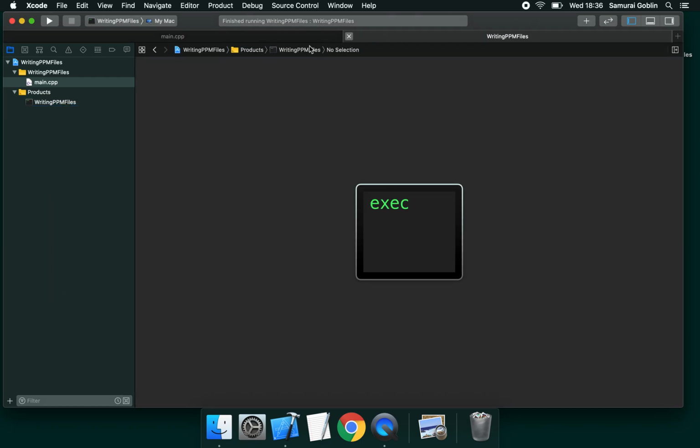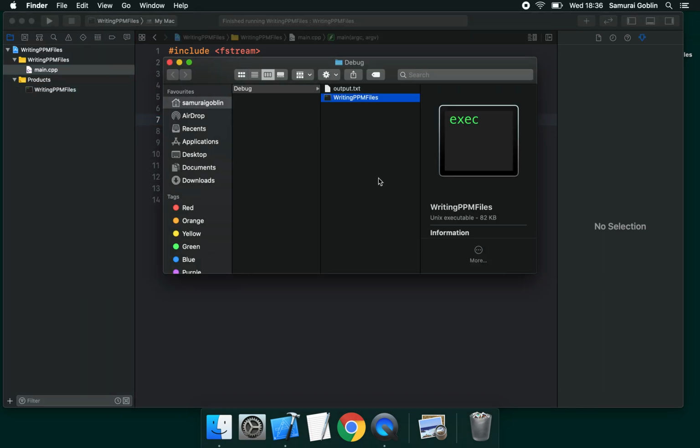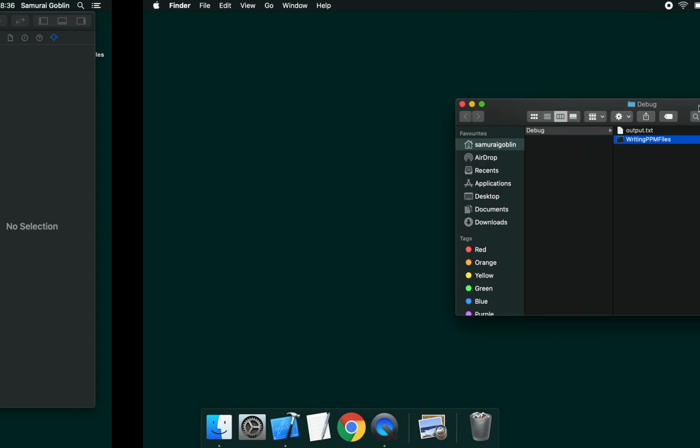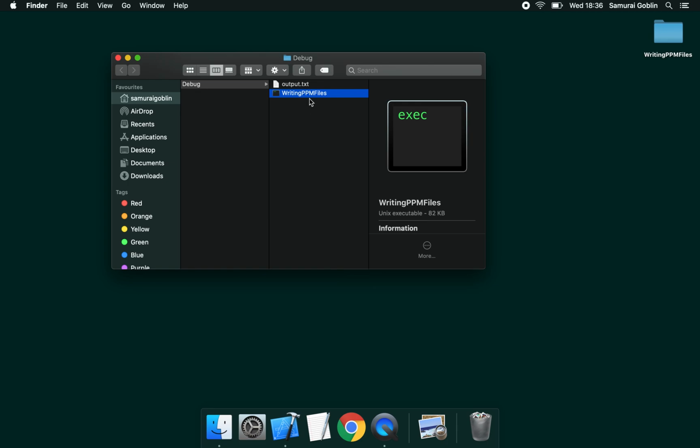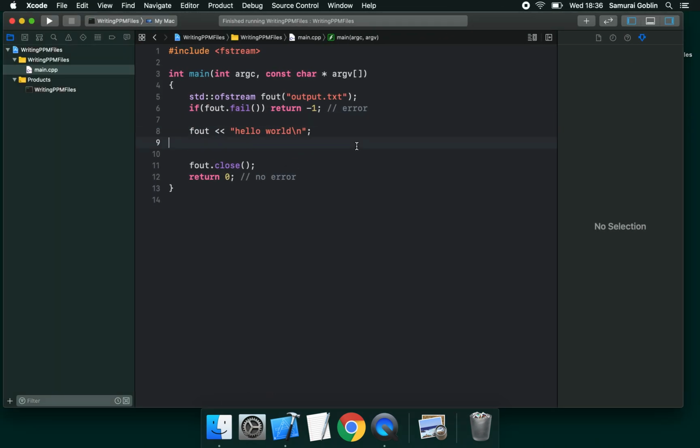Show in Finder, and let's move it to another window. So there's the executable that it made, and there is the output file that we created. And if we have a look at it, it just says hello world. Okay? Simple to understand. We don't want to do that.